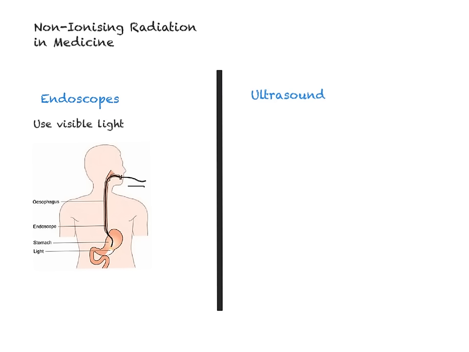They can be used to investigate problems without the need for invasive surgery, or they can have small tools attached to them in order to carry out keyhole surgery. For example, on a meniscus tear in the knee. We will look at how optical fibres work in a later tutorial video.